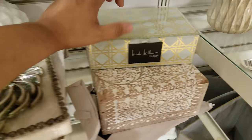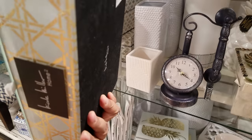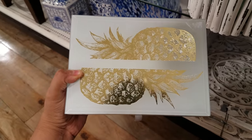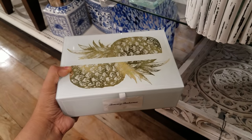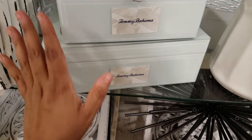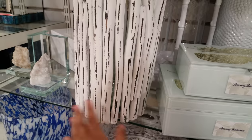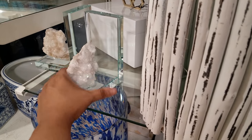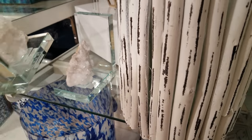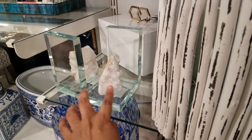So that is new. And then they have Nicole Miller Home, of course. I think this one is new. This pattern here, very nice. And this is gonna be $13. So this one is new here. This one is by Tommy Bahama, and they're asking for $13. It is pretty heavy, actually. They're new, and then they do have a bigger one. Another phone. I can't even take them off here. It's more of a decor. Look at that one. Oh my god, that's beautiful. With the geo polished rocks. $20. How much is this one? $20 each, probably. Yeah, $20. I wish they would sell them in a set. I think that would be much neater. But so $40.